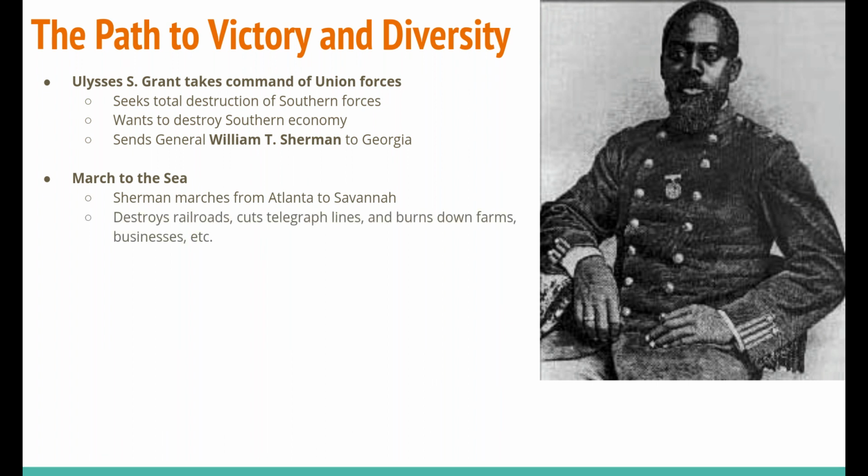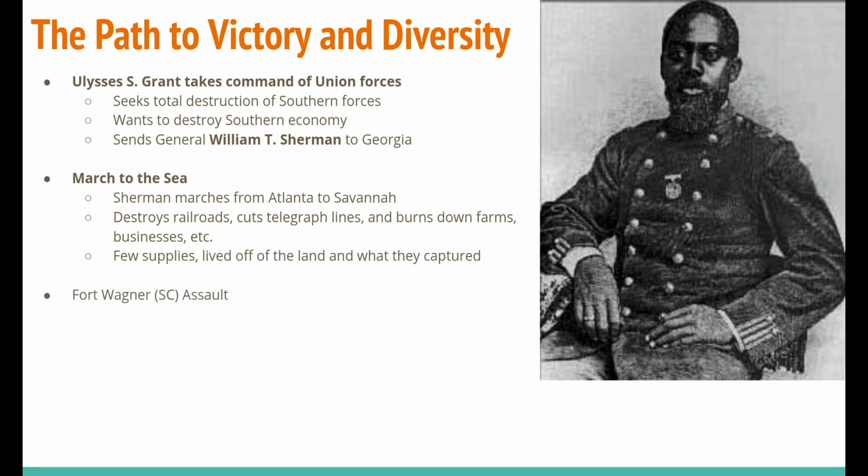And on the way, he destroys railroads, cuts telegraph lines, burns down farms, businesses, everything that he can't keep and use and take with him, he burns down. The dude is a boogeyman, right? The South is fearing for their lives. They don't know where he's going to strike next. And so a lot of people start leaving the front lines to go and defend their homes from Sherman. And he's literally just burning a swath through Georgia from Atlanta to Savannah. So he doesn't have a lot of supplies. He's living off of what he can get, either from the land or from things and places that he has captured.